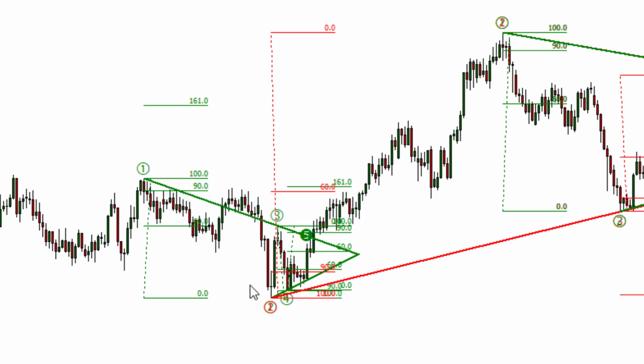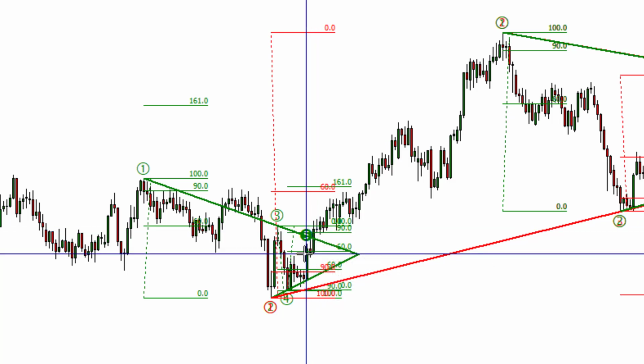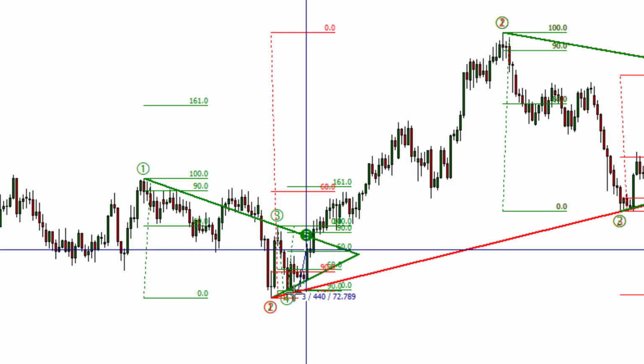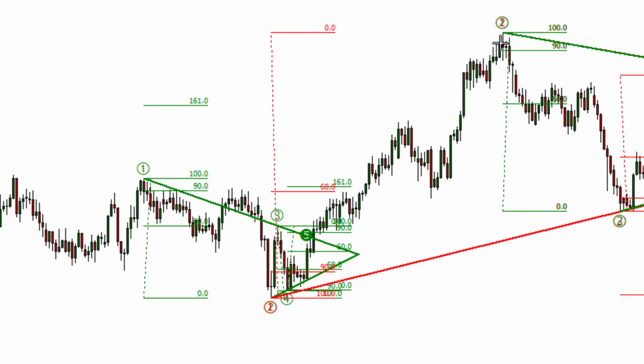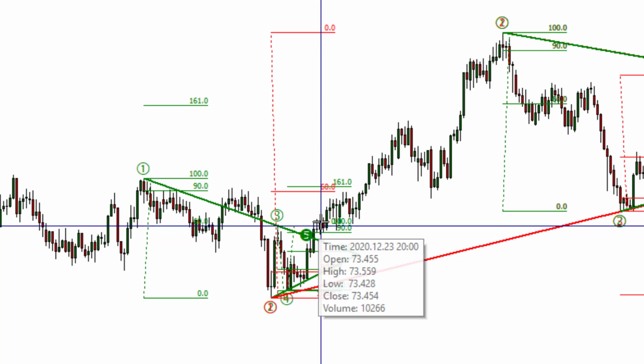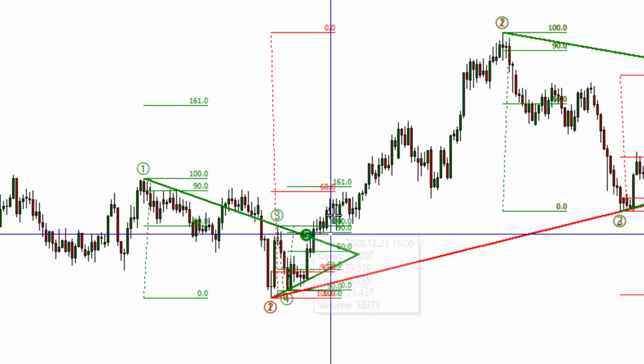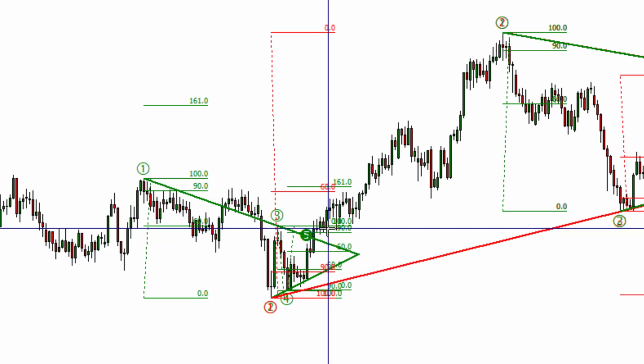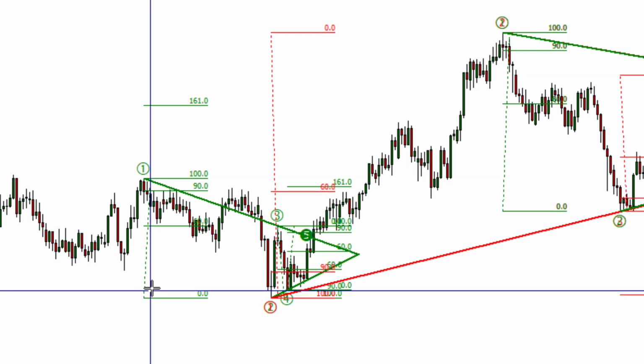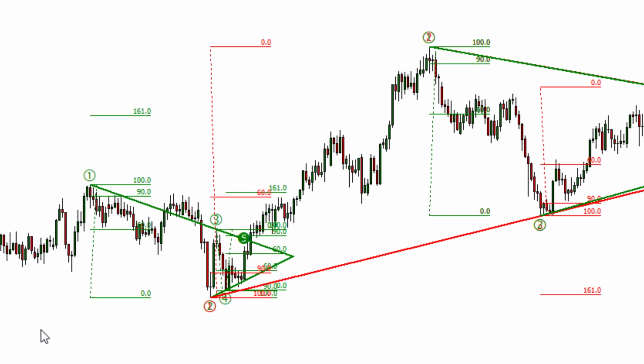So we had a push up and a pullback and then a contraction in there, and price broke out. 0.5 was here. You could have taken your entry there with a stop below 0.4, which is 50 odd pips and a 200 pip move, or you could have taken the entry on the break or on 0.3. All three of those entries in this case would have been successful and given you a very, very nice profit.